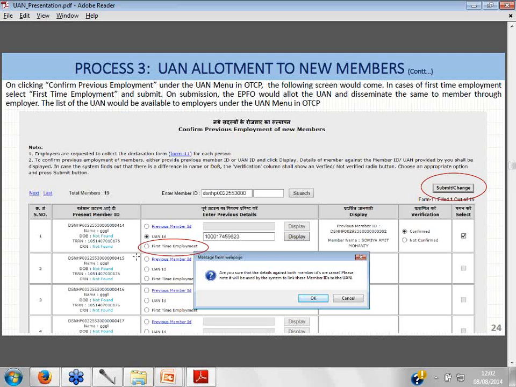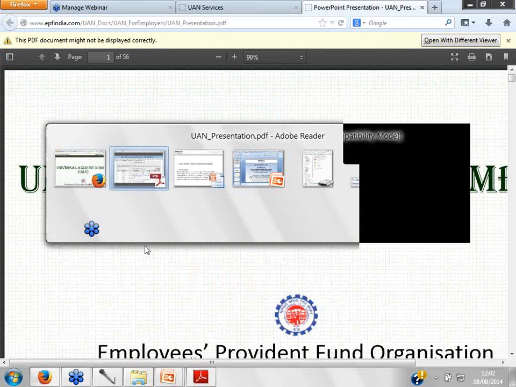Yes, sir. Next question is from the number 044-4224-3110. Please go ahead. I'm Kannan from Chennai. I have a couple of questions. One is whether we should actually upload scan copies of the documents. No, Mr. Kannan, there is no requirement to upload any kind of document, either scanned copy or soft copies or hard copies. Nothing is required to be done right now. Only the number given is sufficient.